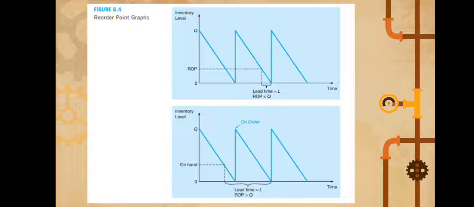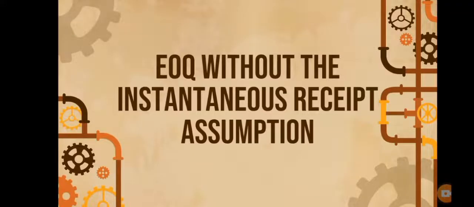When the inventory position reaches the ROP, a new order should be placed. While waiting for that order to arrive, the demand will be met either with inventory currently on hand or with inventory that already has been ordered but will arrive when the on-hand inventory falls to zero.